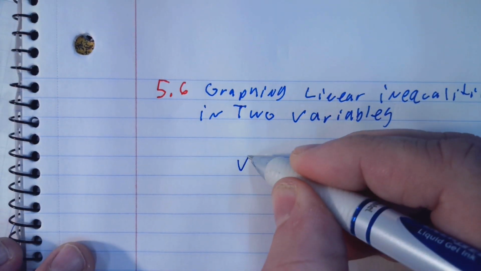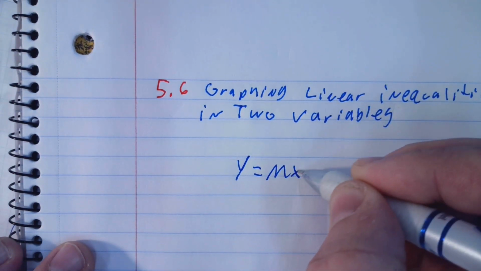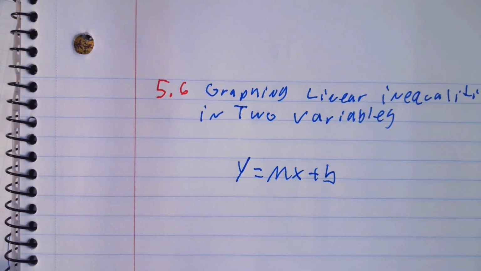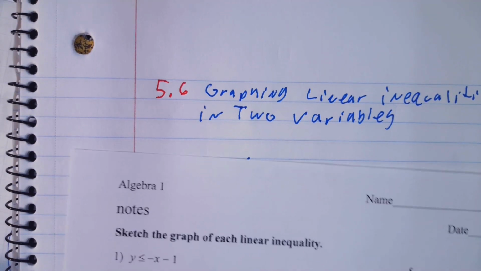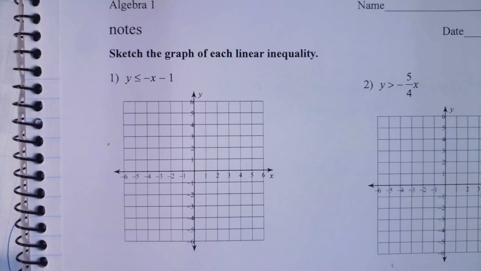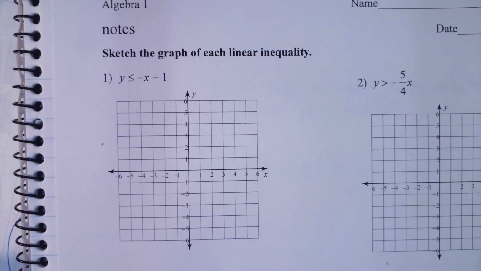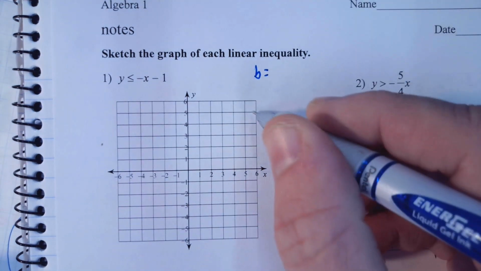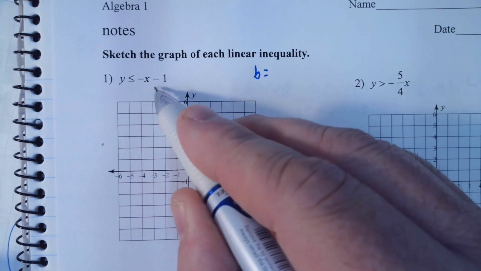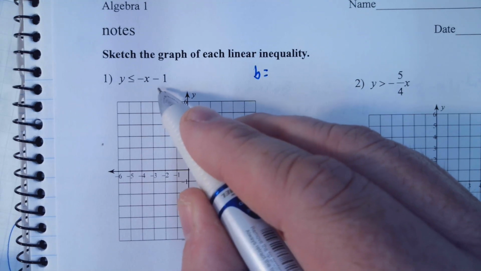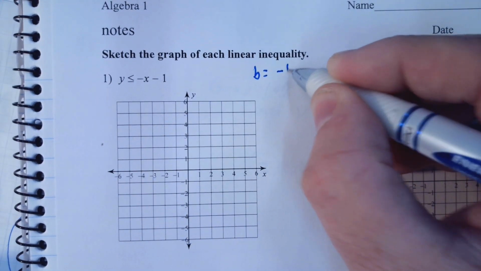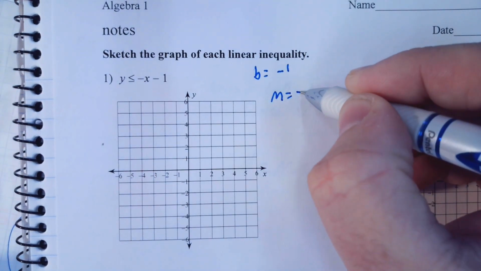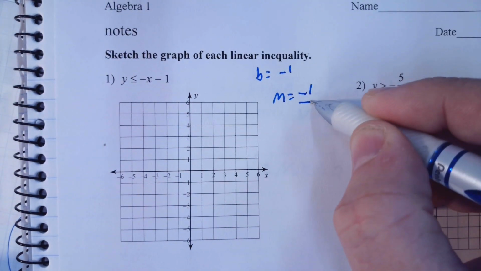Okay, we already know this, right? y equals mx plus b. That's all you really need. So let's look at the first one and see if we can just graph the line. Just see if you can remember how to graph the line. What's my b? Is it negative 1? Well, in this case, what's my m? Also negative 1. So even if you got it confused, you'd get it right, huh? But I like to do that, right?